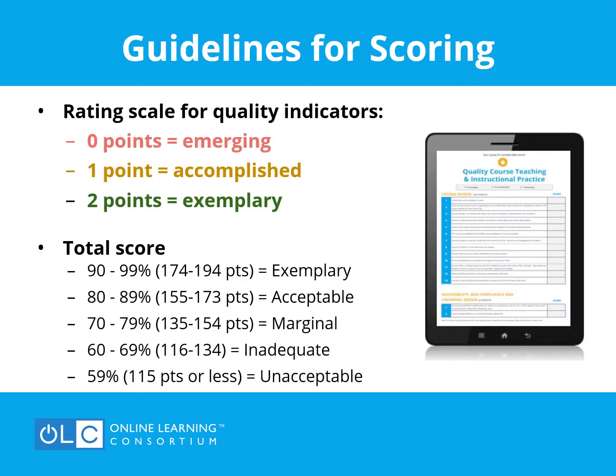After 5 rounds, the scorecard was complete with the panel deciding on a 0 to 2 point scoring scale ranging from emerging to exemplary. We started with 114 best practices. The expert panel added 112 more and came to consensus on 97 that are separated into 10 categories. Similar to the other OLC quality scorecards, the total score is ranked within 10% ranges.